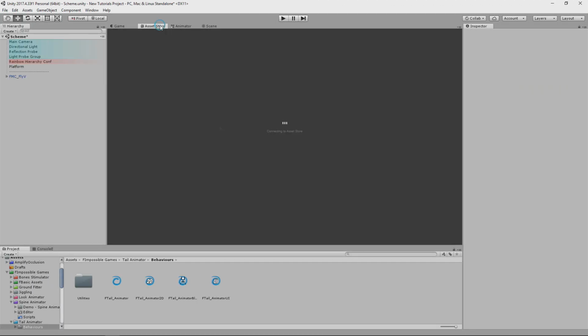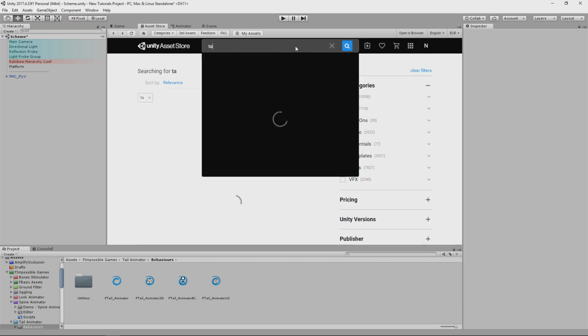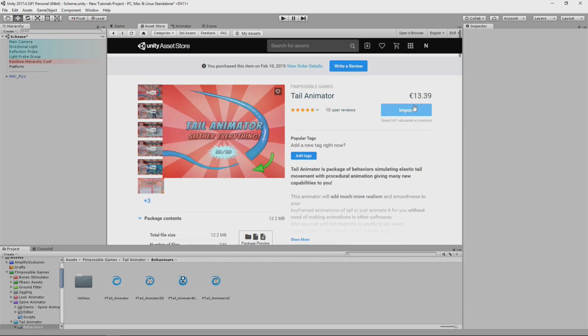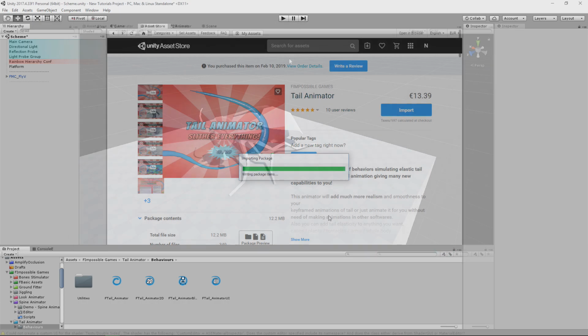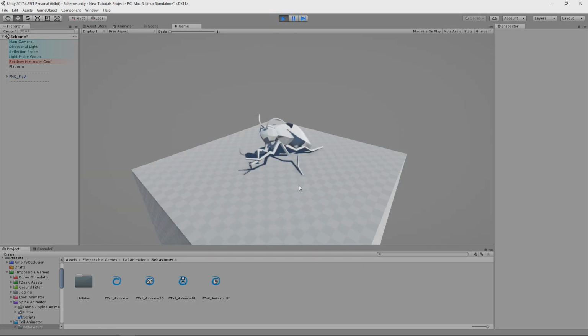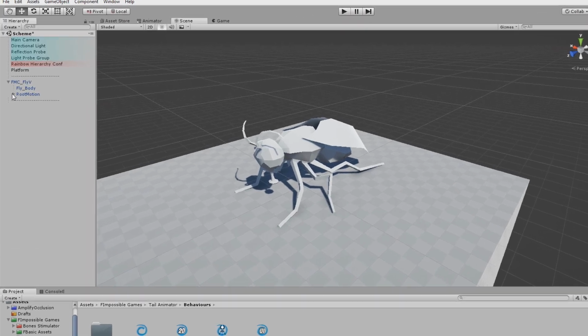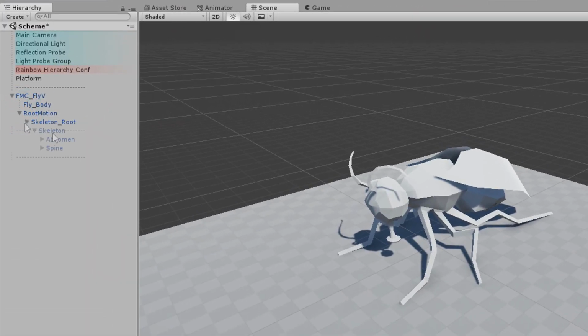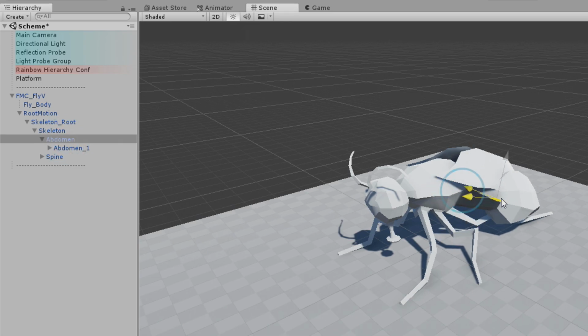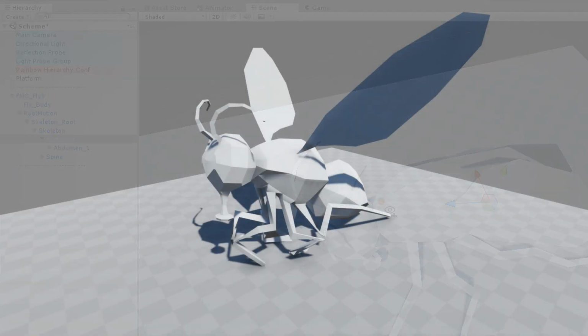Let's get started. To make all of this, we will need only one package, which is Tail Animator. Let's import it. Alright, let me show you the model. We will add components to bones of the model, but don't be scared, bones are represented in Unity by just game objects, so we will use only the hierarchy. So I unfold objects in my model. Then we can check which is which by moving them and then using Ctrl Z to reset the right position. And now, we will animate antennae, head, tongue, wings and abdomen.